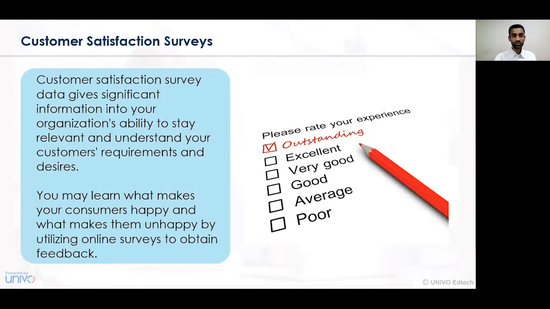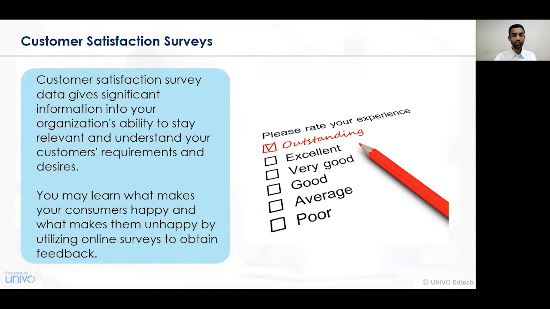The customer satisfaction survey is a survey or an analysis of certain information, through which we are trying to identify the opinion on a certain question or about a certain product or a certain service. One may learn whether a customer is happy with the product or not. On the basis of a particular survey or questionnaire given to him, we can come to a conclusion as to what their level of satisfaction is.